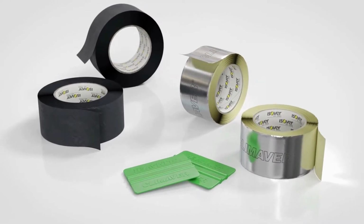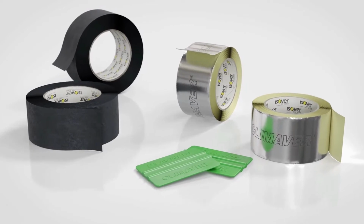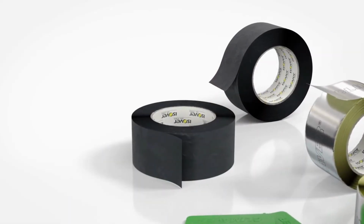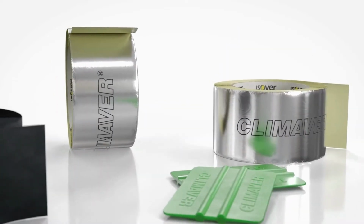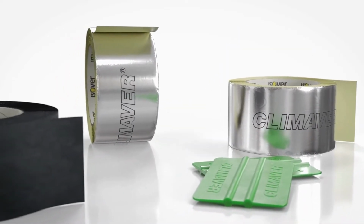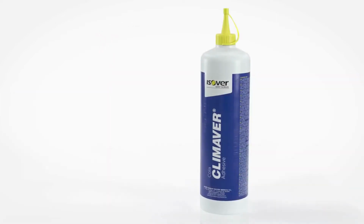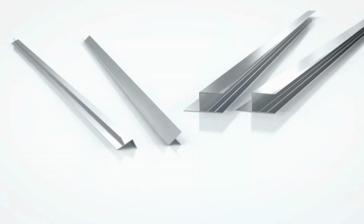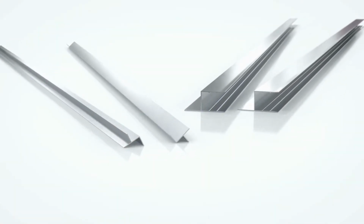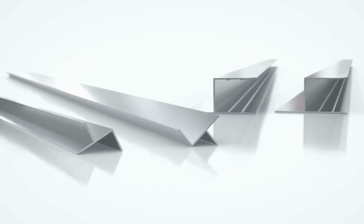Climaver aluminum tape is used for permanent, airtight bonding of the duct, and fabric tape is used for connecting other HVAC devices. The practical Climaver spatula is used to fix the adhesive tapes by pressure. Climaver glue is used for bonding shapes using the straight duct method. Perfiver H and Perfiver L aluminum profiles are used for connections or for increased longitudinal edge protection.